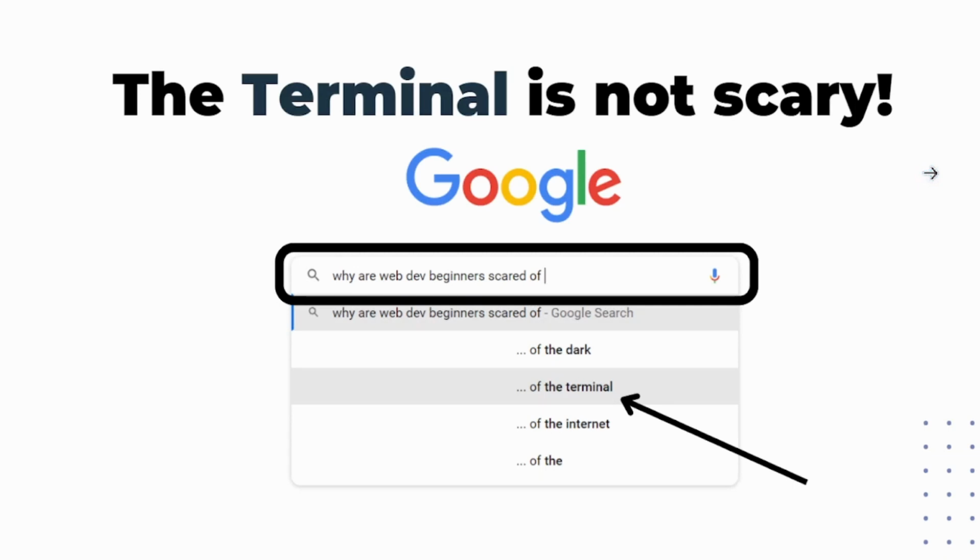The first thing you should have in mind is that the terminal is not scary. And to face your fear, you have to start using it. So this is the perception amongst beginners in web development, and the fact is that what the terminal gives you is the power of a Superman when you are working with your computer. There are a lot of things you cannot do in the GUI that are available by just typing these commands into the terminal and executing them.